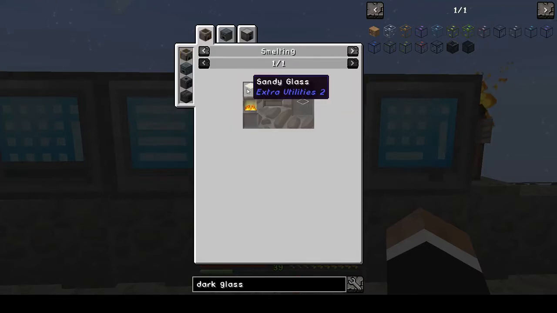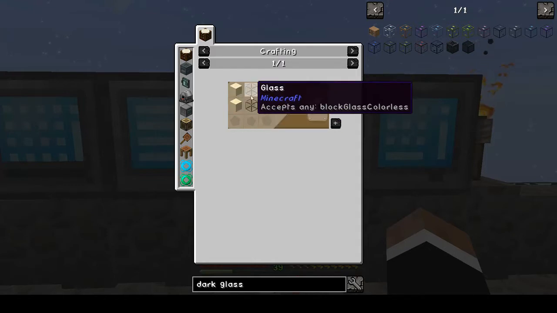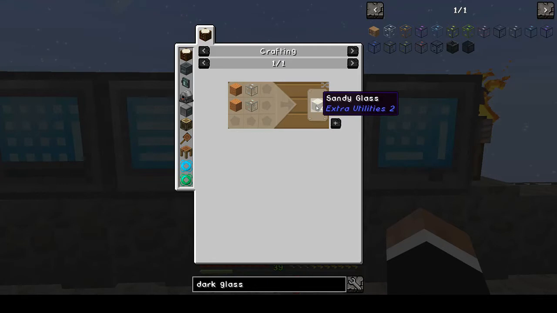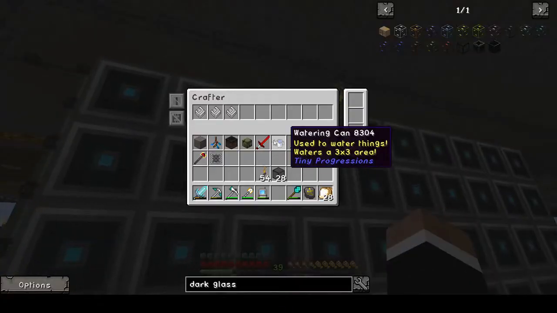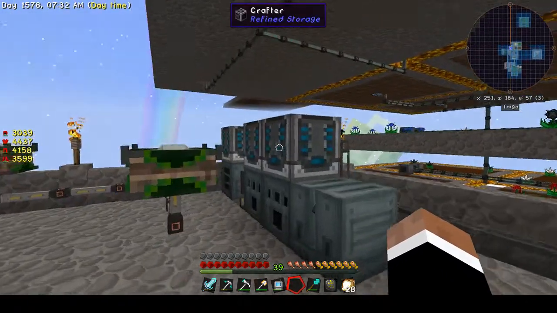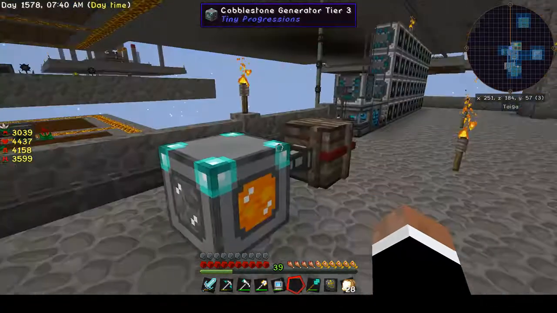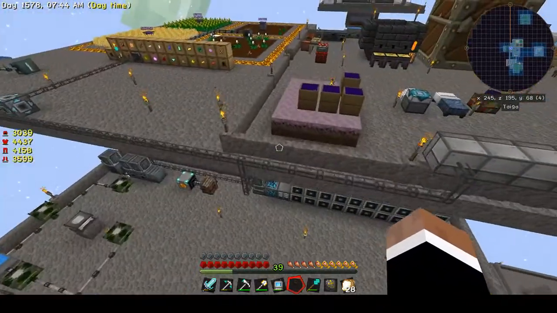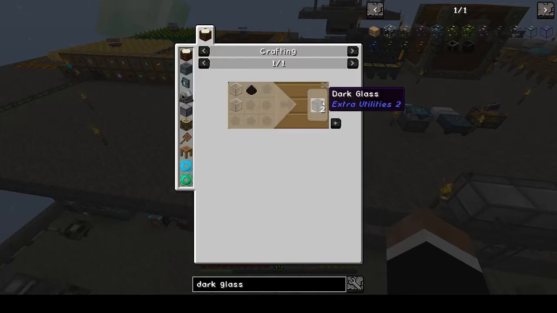To make thickened glass, you need to smelt up sandy glass in a furnace. And to make sandy glass, you need just sand and glass. Two pieces of sand, two pieces of glass. And this configuration makes 4 sandy glass. So I went ahead and made that and put that in here. And then I went ahead and made it where this would smelt up to thickened glass. And then I went ahead and put the recipe for the dark glass.